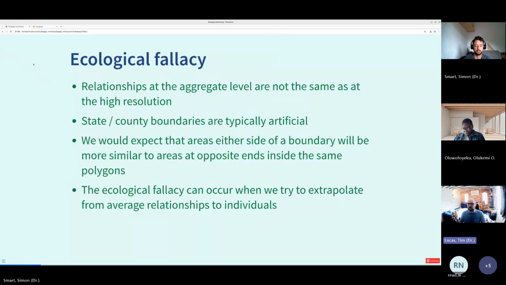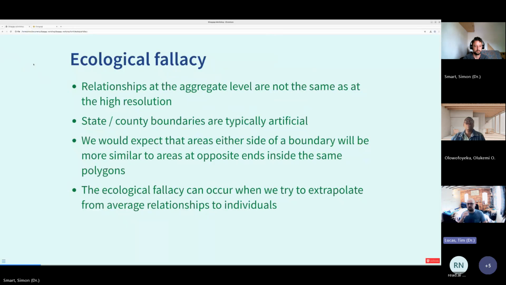It's the idea that the relationships in the data aren't the same at the aggregate level as at the high resolution level. There's various examples of this, and you can look this up quite easily and see some examples worked through. It's due to how there's heterogeneity in the cases within each region, for example. So beyond that, the state and county boundaries are kind of artificial. They're a line drawn on a map somewhere that may have some reflection in the real world, but certainly not an absolutely strong reflection in the real world.